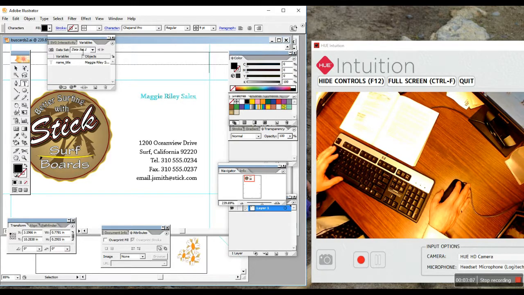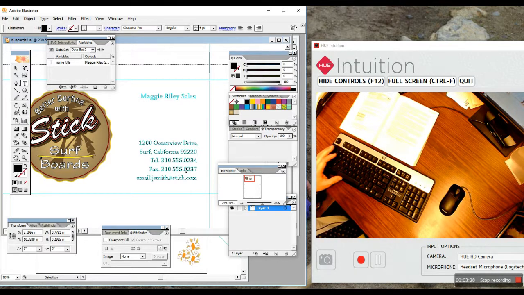Dataset 1's been altered, so it indicates that because it's italicized now. Step 12, capture data set. Started up as dataset 2 now.